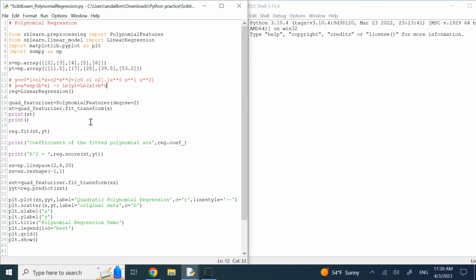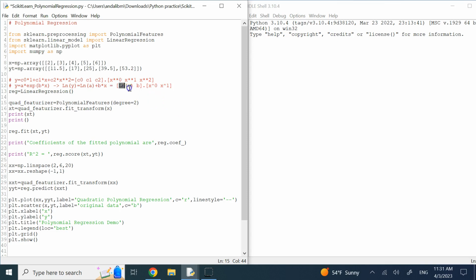Now, if you look, I can say this is natural log of a and b dot product with 1 and x. And again, it could be x to the power 0 and x to the power 1, because x to the power 0 is 1, and here I can say natural log of a times 1.